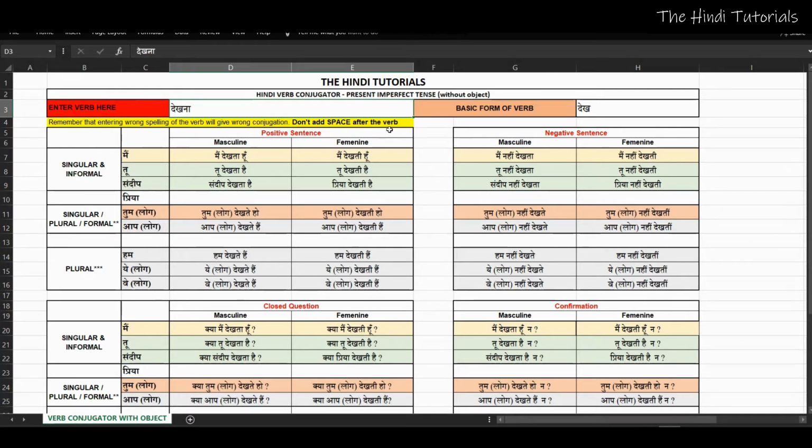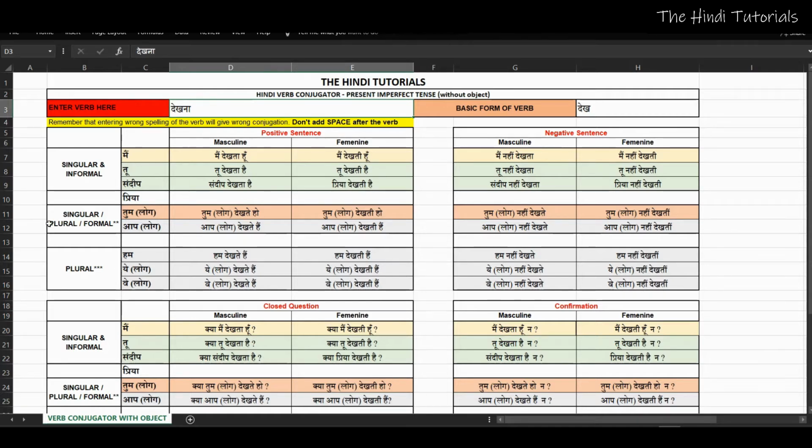So let me explain you what is this table. The first section has the pronouns that are singular, informal. For masculine, the verb is conjugated ending with ta. And for feminine, the verb is conjugated ending with ti.